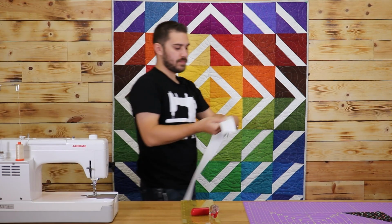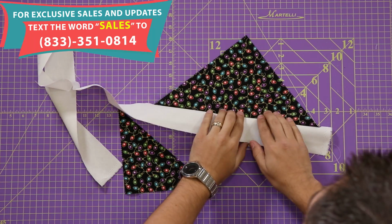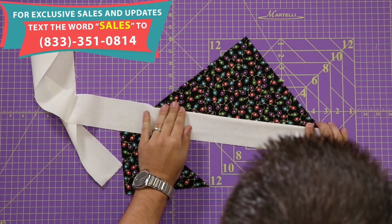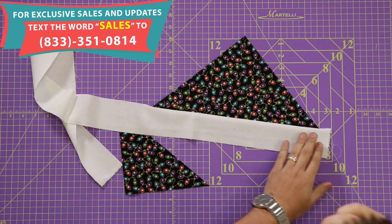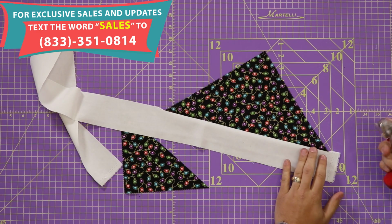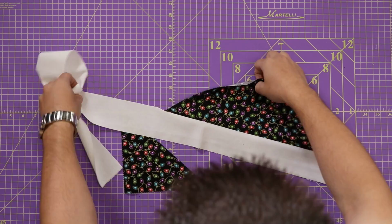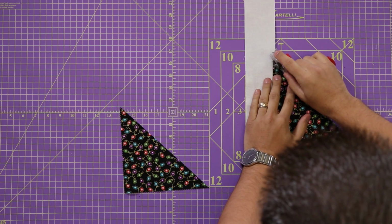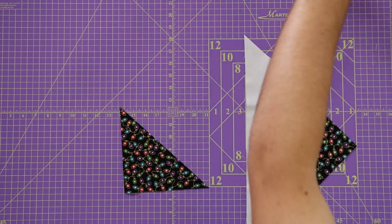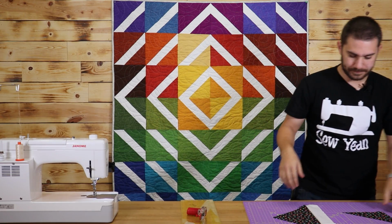So now that I got my strip sewn on here, I'm going to fold this open, give it a nice finger press here, guys. And I'm going to just take off a little bit of excess here, following the line of my fabric. That way I don't mess anything up here. And now this piece can be used for the next block and the next block, so on and so forth.